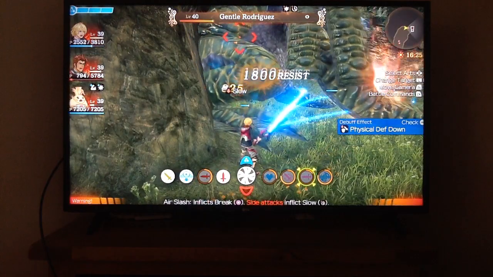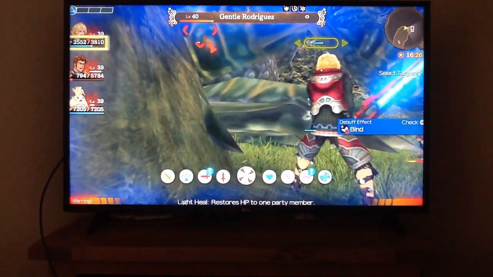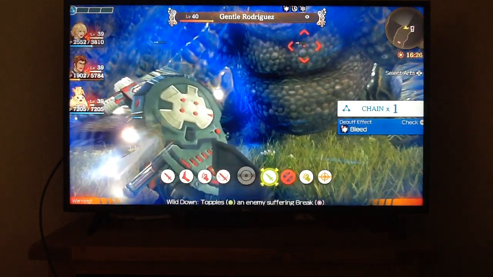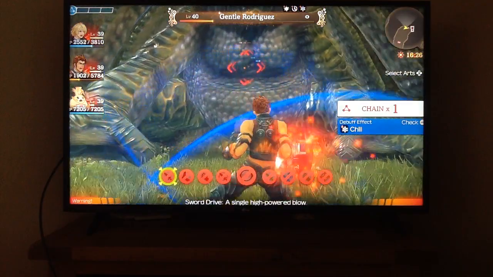Come on, Vine. Hang in there. I'm going to use a chain attack. I'm going to use this opportunity to heal you. Let's see. Wild down. Geobash. Inflict date. No, that's not going to work. What's going to work? Sword drive.